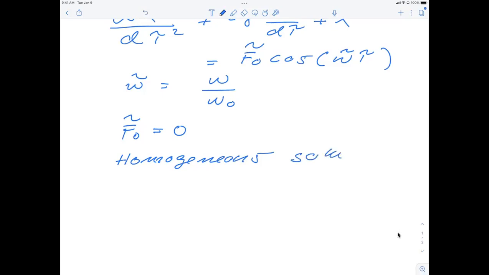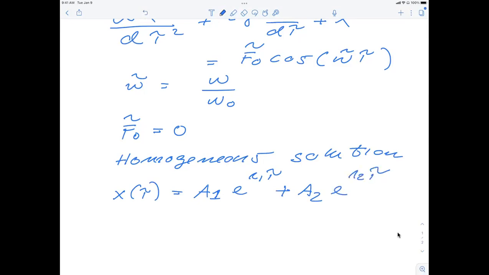And what we did then was to show, without being too specific, that this x of tau was given by a constant A1 and then an e to the R1 times tau. We don't specify whether R1 or R2 are imaginary or real. As you saw on Monday, we could have imaginary solutions as well, but now we're just going to leave it as it stands. R1 and R2 could be complex or they could be real.